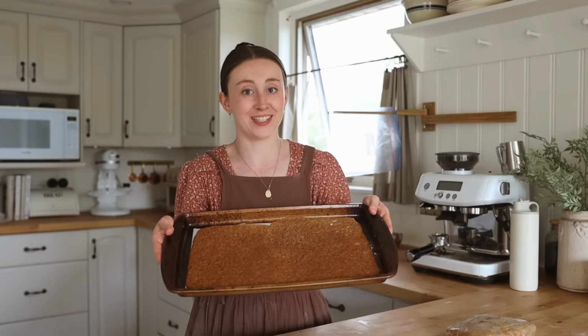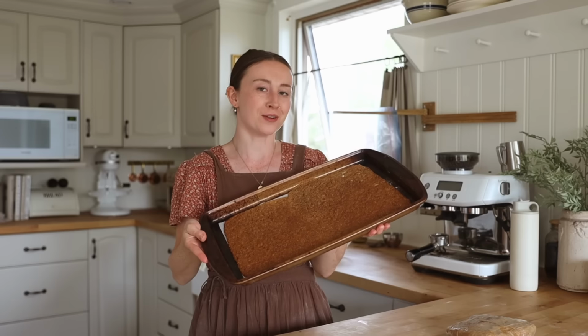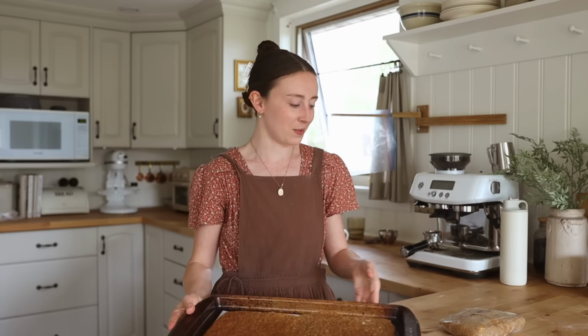I did not have success with my graham crackers. It turned into a graham cracker puddle. I have a few guesses as to why this happened, so I went ahead and made another batch, fixing the two mistakes that I think that I made.